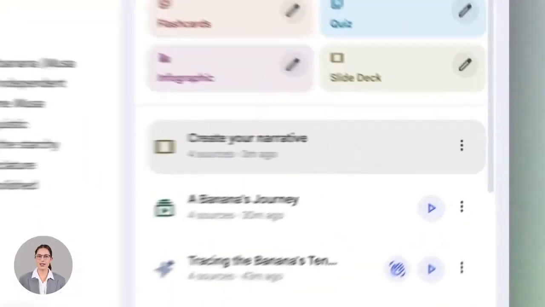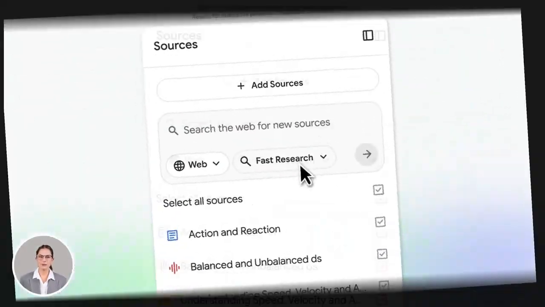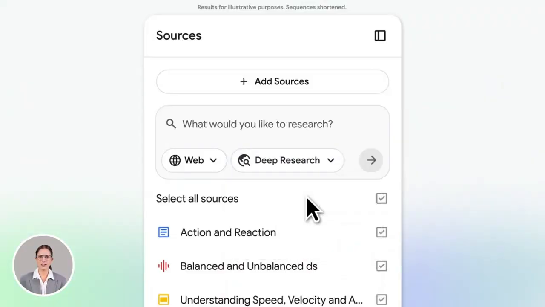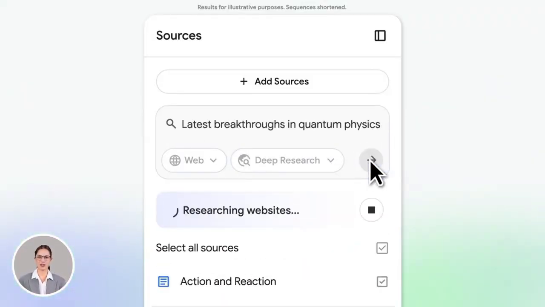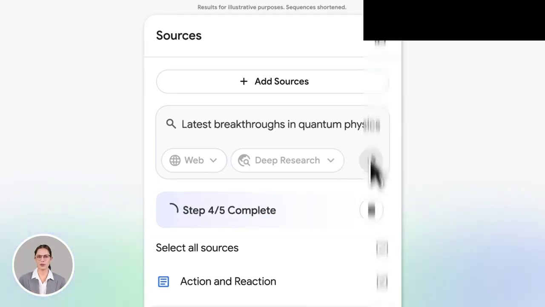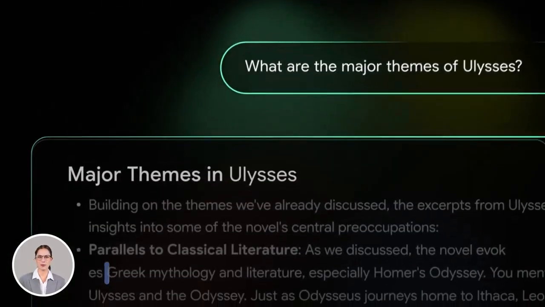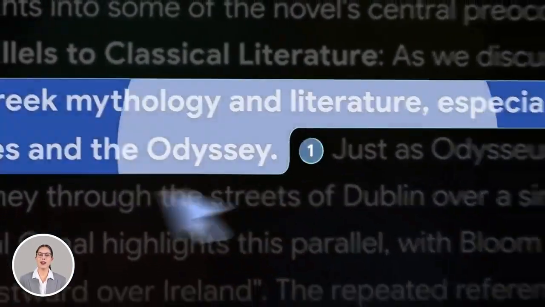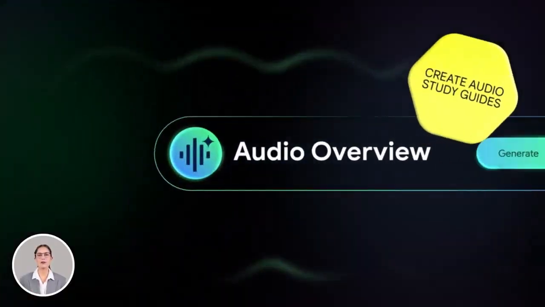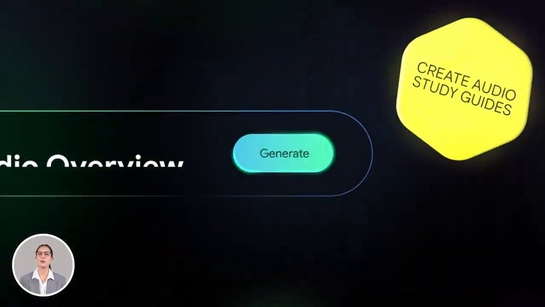That has been the reality of using NotebookLM for presentations, until right now, because Google just dropped an update that fixes the biggest frustration people have had with this tool. And once you see how it works, you are going to want to use it today. Today, we are breaking down the brand new NotebookLM slide deck update that just dropped on February 17th, 2026.